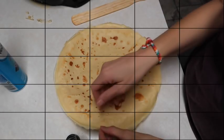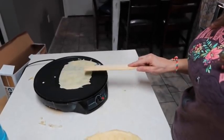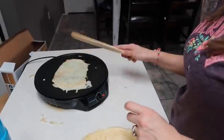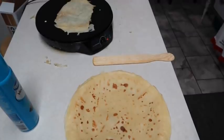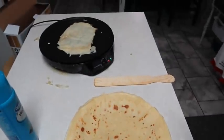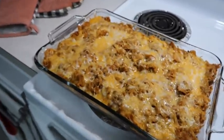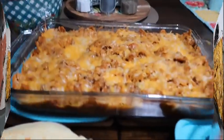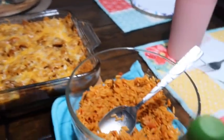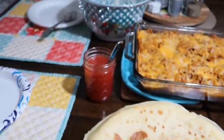They started looking a little better. I had a little bit of batter left so I'm making one more - don't worry, just one more - and then we're going to sit down and try all these out. There it is y'all, it's done and it smells so good. We're just going to make an easy side - this microwavable Spanish rice - and then we'll have our crepes for dessert. There are our tortilla chip enchiladas, here's the rice, and here are the crepes with the filling and everything for dessert.